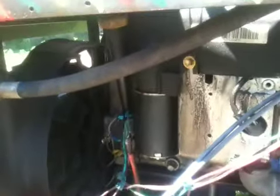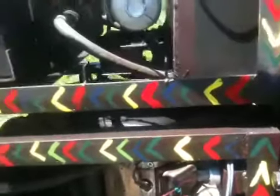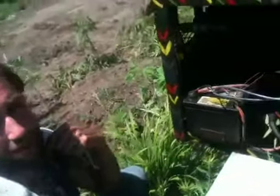What about the Briggs and Stratton? It's slightly different. You don't see the solenoids on here — this is just for lighting, and they're wired essentially exactly the same way. The reason I'm not utilizing the ignition coil ground is because of the switches we're using. There is a switch for a lawnmower that does have a grounding position when you turn it off, but I didn't find that on these switches, so it's not important.